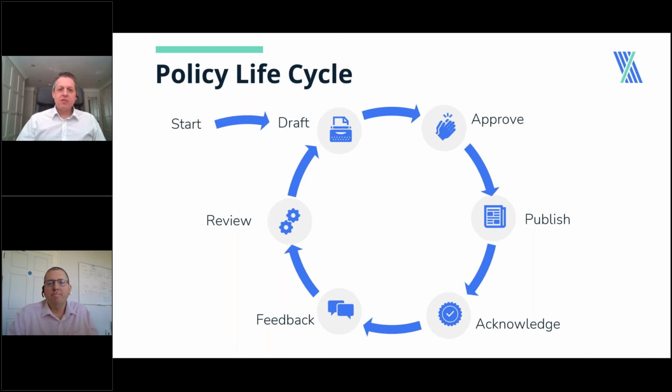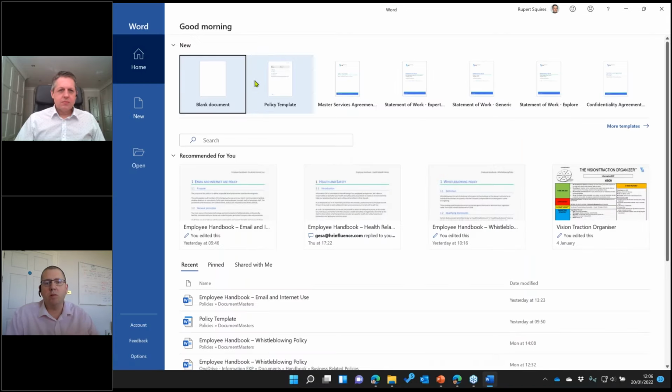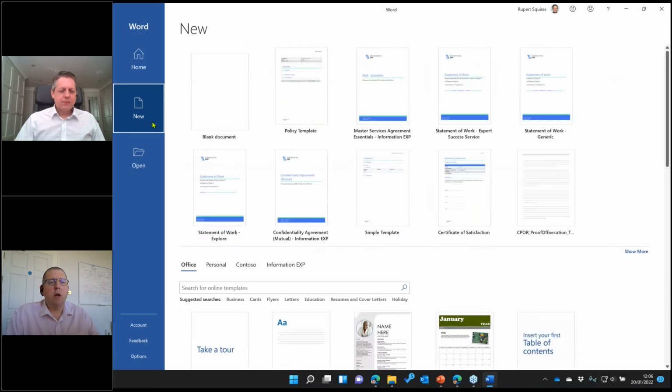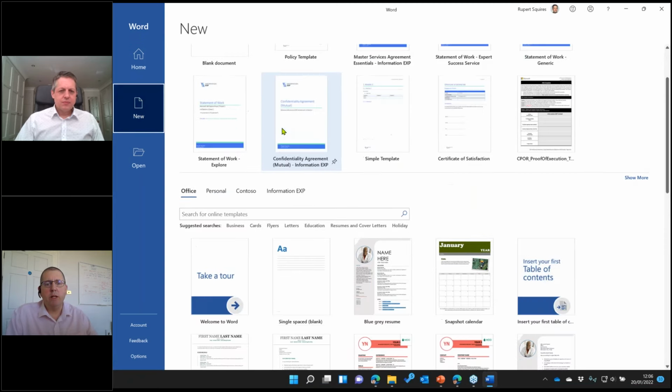Excellent, Ben. So let's just dive in, and should we start the draft? Yeah, sounds good. So what we're going to do, first of all, let's just take a quick look at Microsoft Word, I think. So that's where typically people would start creating some documents. So we're going to just go into Microsoft Word here and click New.